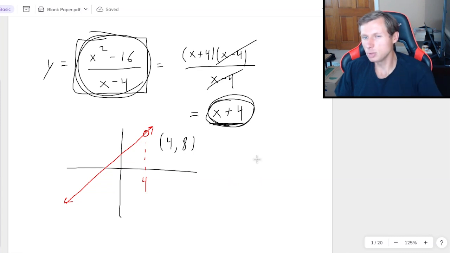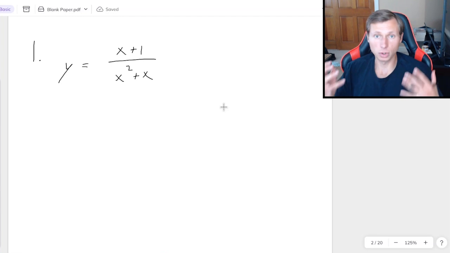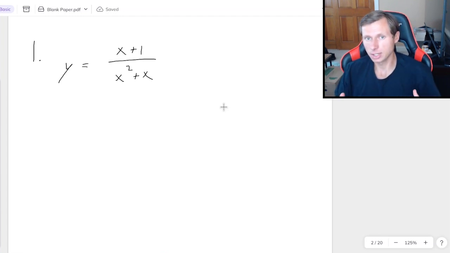So if you're a little confused by that, that's okay. We're going to be doing 2 more examples today. So let's start off with this first one. Y equals x plus 1 over x squared plus x. Remember, your goal is to try and factor either the numerator or the denominator and to cancel one of the terms. And whichever term you cancel, that's going to be your x value where the hole is. And then to find the y value, you just plug that point into the new version. So why don't you just give this a try on your own? When you're ready to see the solution, unpause the video.